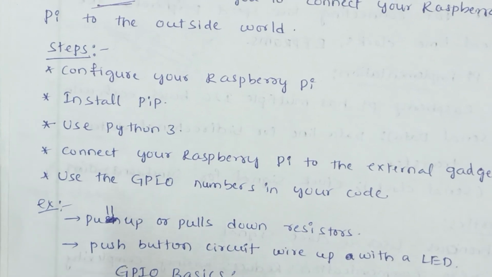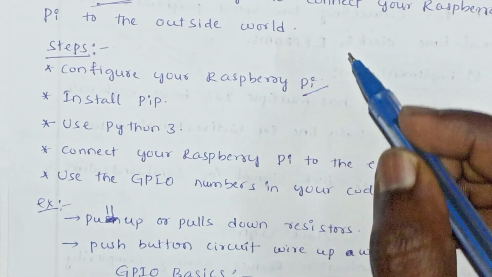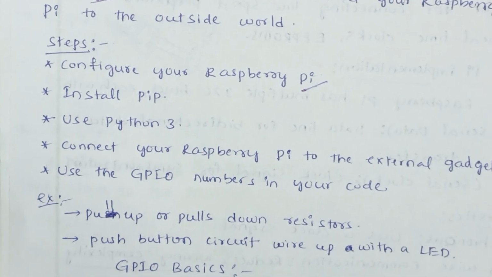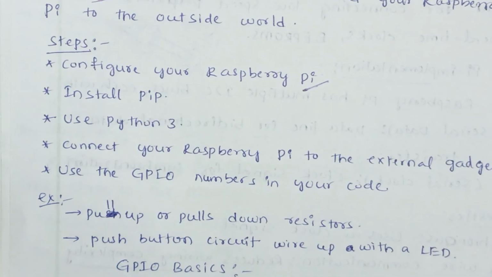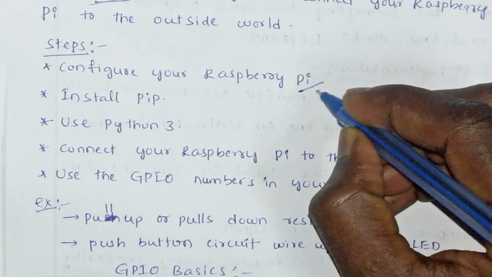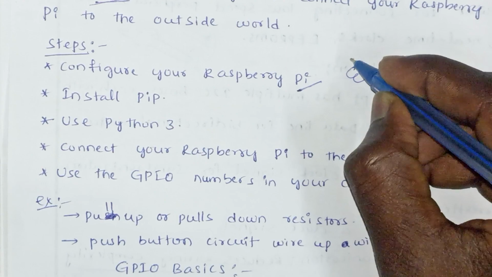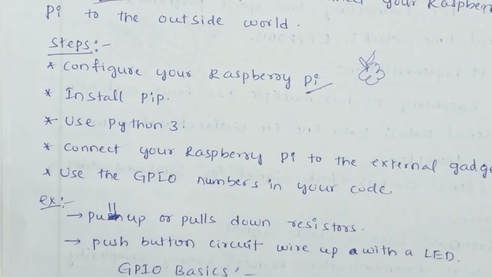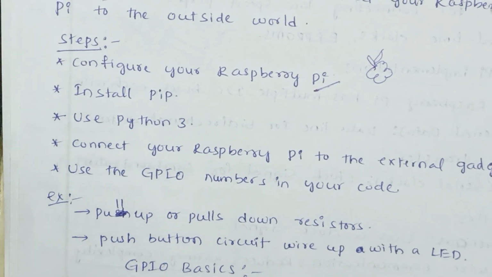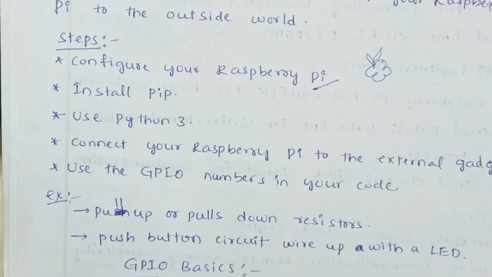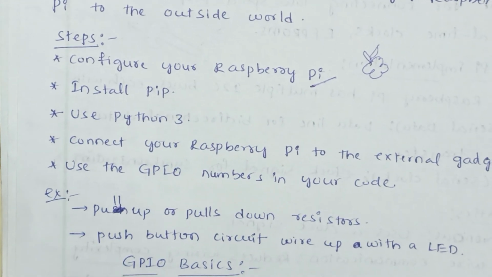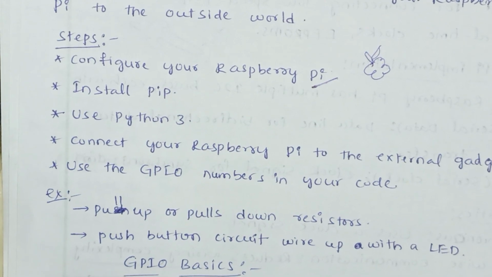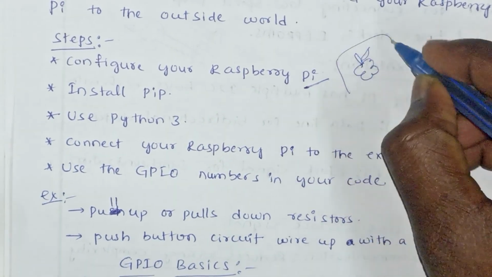Next, configure your Raspberry Pi. That is nothing but the installation of Raspberry Pi. First we have to download the Raspberry Pi through Google. That is the first step, and after that, Raspberry Pi has a grapes-type logo in pink color. In that we have to enter some details of our network, and we have to download some applications on the mobile which is sharing the internet. Through that internet only we are connecting, right? So this is the interface of downloading.